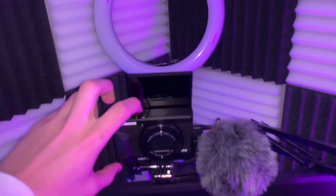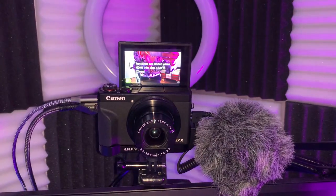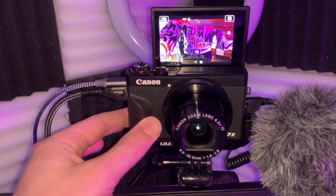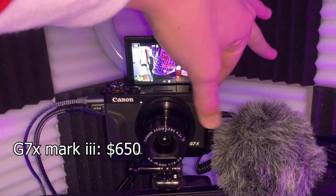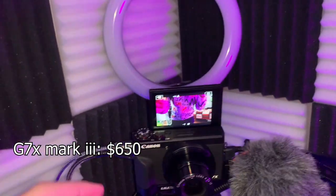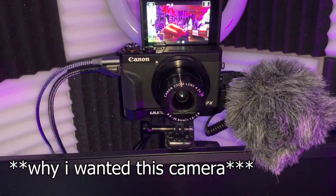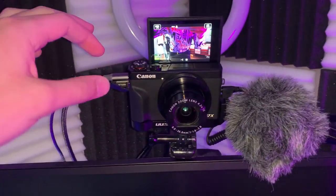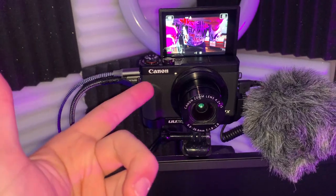There's no camera on the setup right now because it's being used to film, so I'm going to roll a clip I took earlier. My camera is a G7X Mark III — not the Mark II that all the LA YouTubers have had for the past 10 years. The Mark III comes with an auxiliary plug, which is why I wanted it, because I'm able to attach a microphone to it. It can also be used with the Elgato Cam Link as a face cam on OBS. You get a microphone for vlogging, it comes with a flip screen, and it can also be used as a face cam.